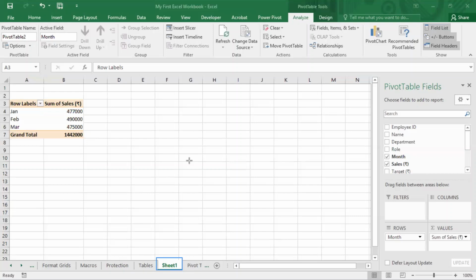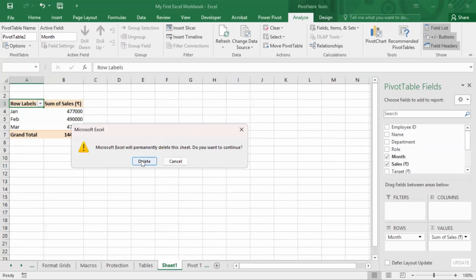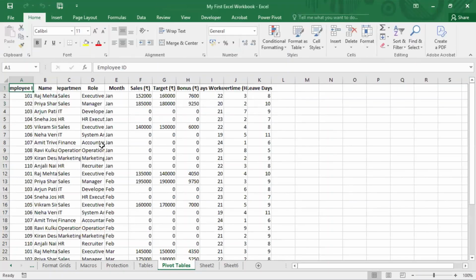That is my pivot table here. That's one way of creating. We'll see all the options that are available at a later stage. Right now I'll just let you understand how we can create pivot tables first, and then we'll go into the various options. So that was one way of creating. Second, again, I go to Insert.